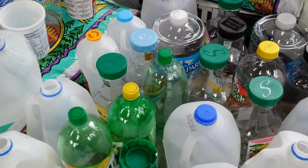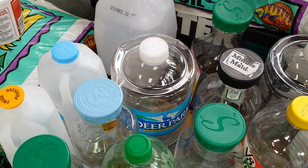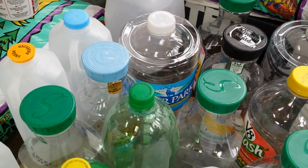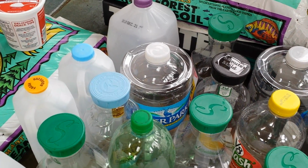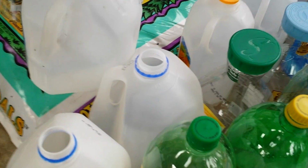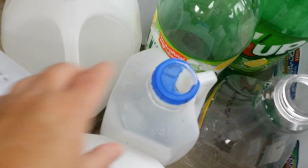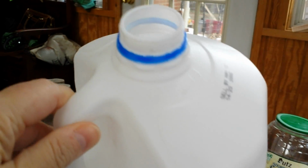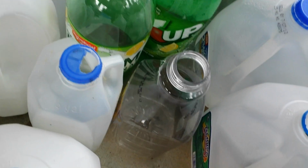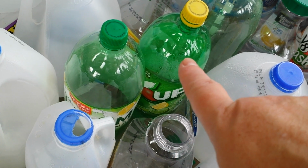So the best ones are the clear ones. Those are my 2 favorite ones right there. Those big water jugs, that Deer Park water, that looks like about a gallon. That's nice and clear. So you want to have it clear so the sun can get in for photosynthesis to grow the seeds. Now, the white plastic ones like these, I think these will work because they're pretty transparent. The ones I'm not sure on are these right here. They're white, but they're still kind of transparent. So I think these are going to work, but these are an experiment. For your first time, if you want to not waste any time at all, just go for all the clear ones like that one right there. And even though that's green, it's clear, so I think that's going to work.